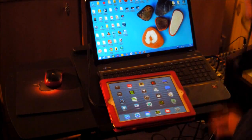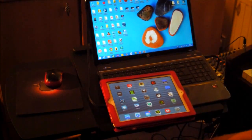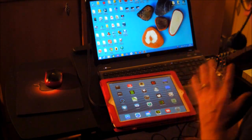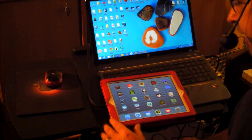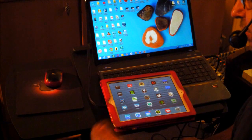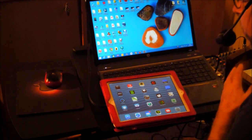Okay, so there's a couple of things I need to go through first to help you get set up with this, because it's a little bit complex, a little bit involved, but it's fairly straightforward once you understand. Now the actual installation and connection, there is a video on the rsTouch website for that. Okay, and you need to watch that as well.